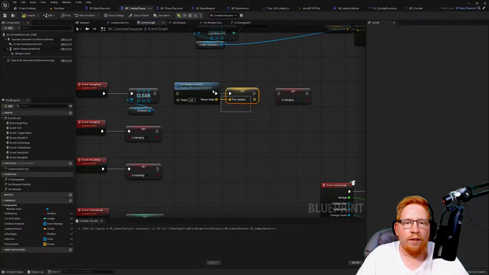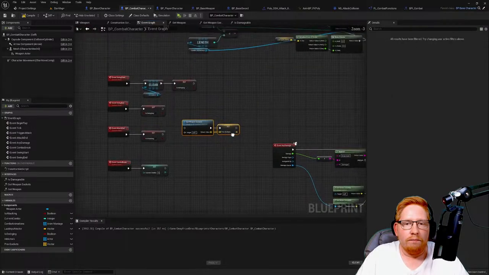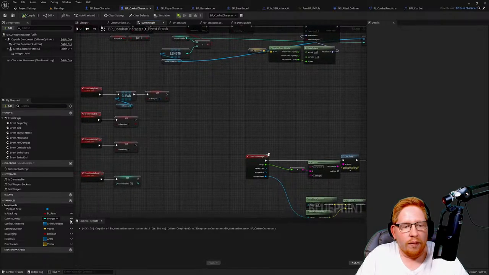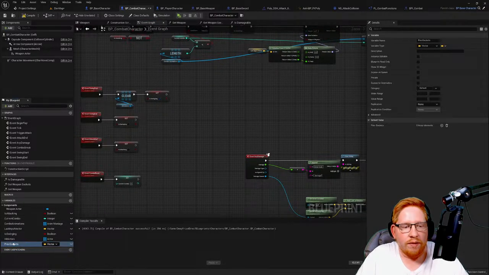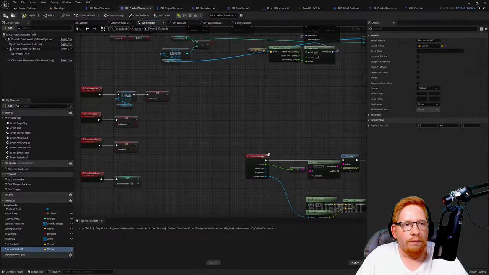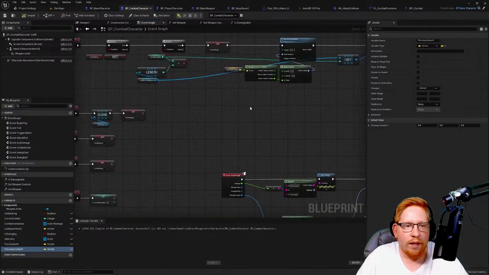Actually, we're not going to want to do that here, and I'll go into why in a moment. So to make this easier, I'm actually just going to make this a single. And I'm going to call this previous socket 0 and previous socket 1. And the joys of doing stuff live.